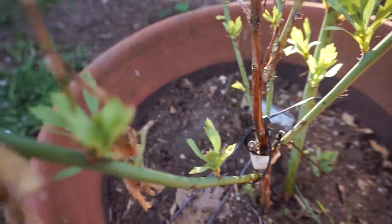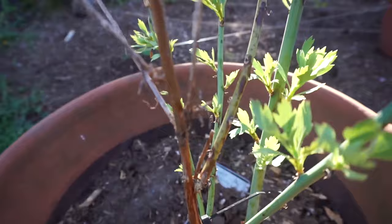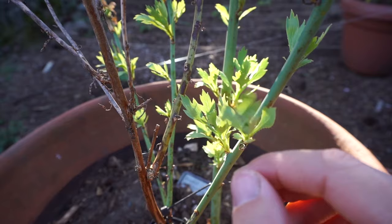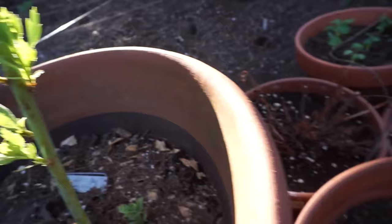But yeah, it's made a full recovery and I'm really excited for some blooms. This was the original stem from the first year — you can tell it's kind of dead now. This growth it put off last season, and then it's having more growth from those. Down here is the new growth from this season — every year it puts out new growth from the bottom and also builds on the foliage from last year.